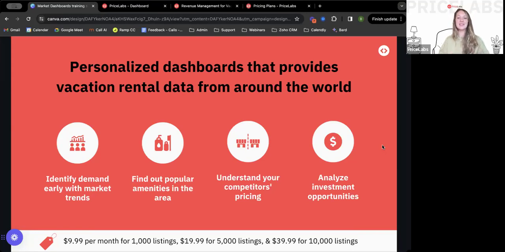One thing that is nice is the comp set feature, and I will talk a little bit about that in a minute. But if you find that you are analyzing multiple markets that are near each other, instead of having 3,000 listing dashboards, you could have one 10,000 listing dashboard and encompass a much larger area, and then carve out the submarkets using our comp set feature. We'll get more into that later.